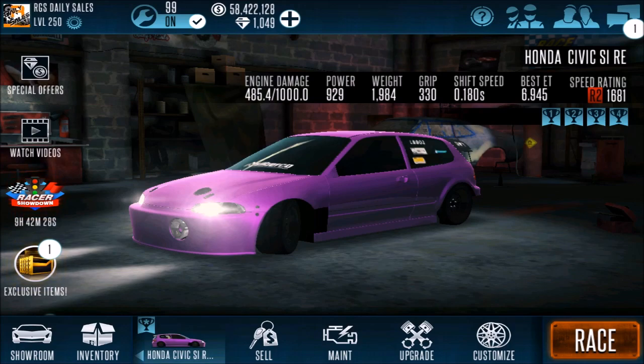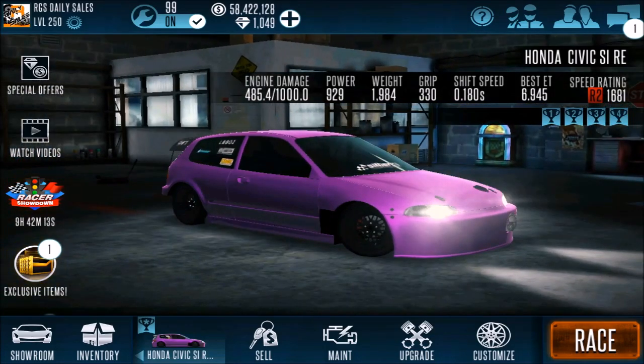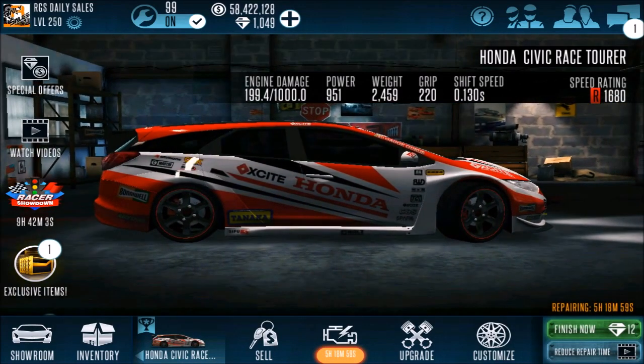So here is obviously the most expensive one and one of the newest, more expensive cars in the game. This of course being a top 100 Civic SI in matte purple. It actually kind of looks matte now, it doesn't exactly look glossy, I kind of like that. And also we have the Grand Tourer, which okay, it's the Race Tourer, not the Grand Tourer. I'm probably gonna make this mistake a few times, but I think it also looks quite awesome.